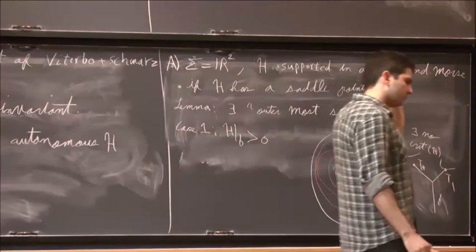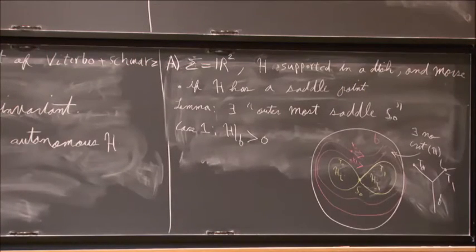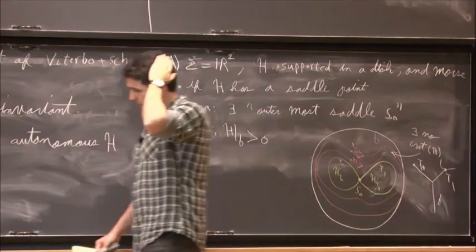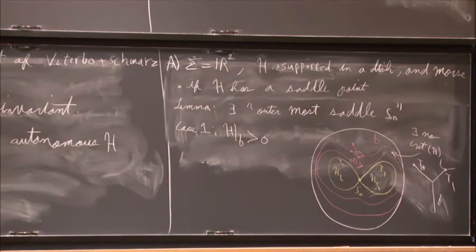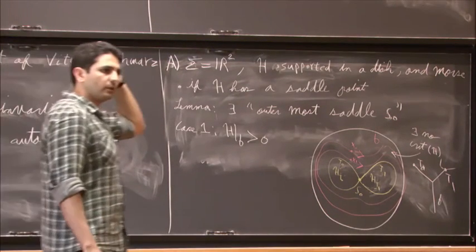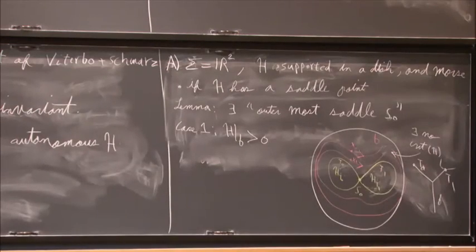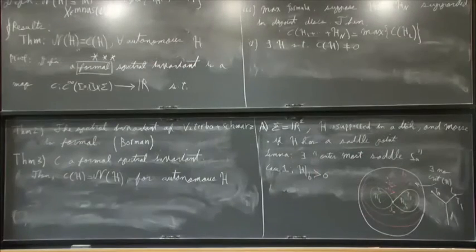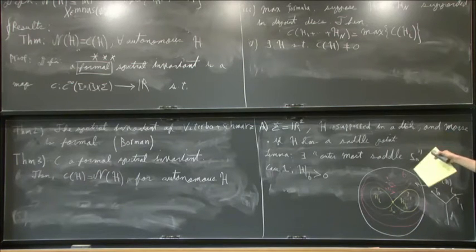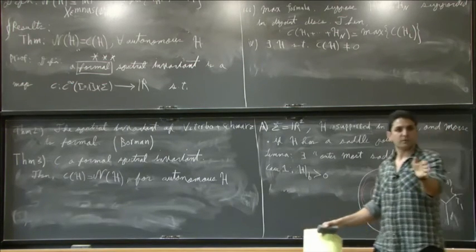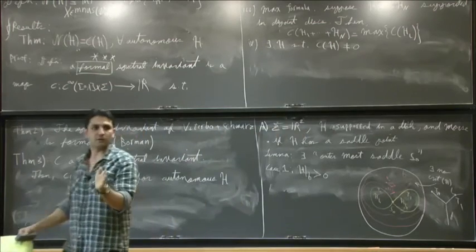Yeah. So now I could a priori have a sequence of saddle points on the interior, which limit to something on the boundary, in which case I want to know what does it mean to say there exists an outermost saddle. So I want to say you could perturb and make that, I mean, that's not generic. But then I don't know what it means to say that it's Morse on the interior, as was suggested. So it means all the fixed points in the interior are non-degenerate, and the situation described where critical points converge to the boundary just doesn't happen.